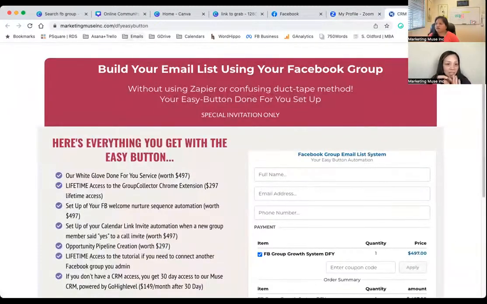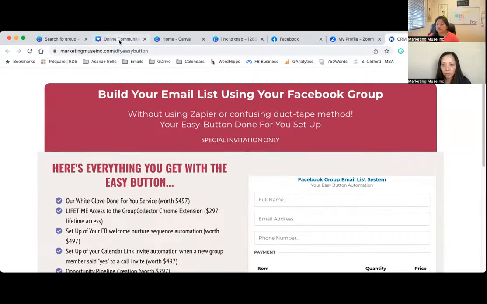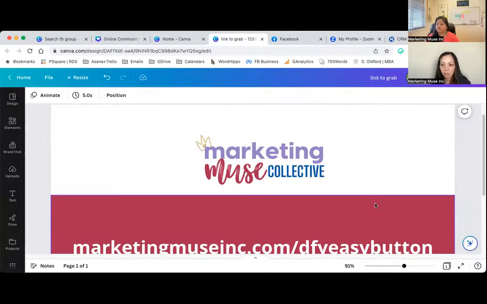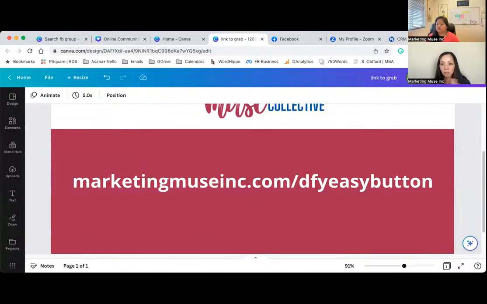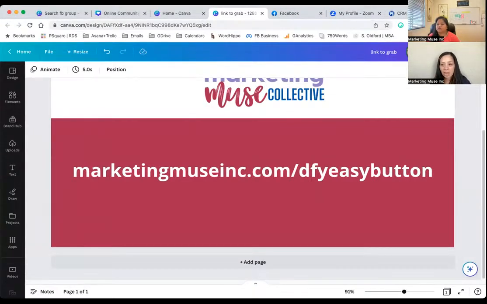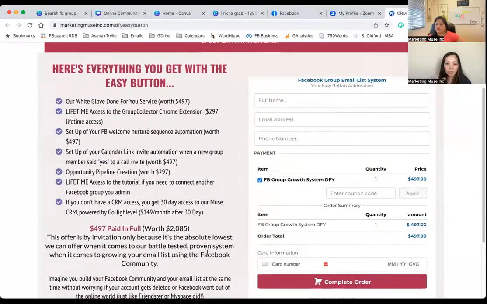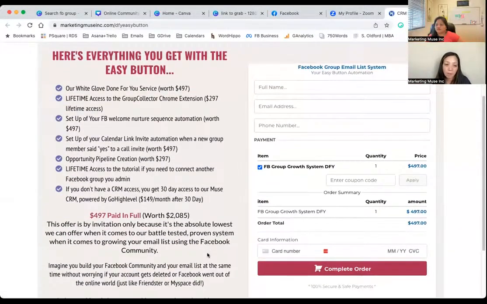So this is what's going to happen if you do have a Facebook group already, which means you can start applying this. You can get rid of your ActiveCampaign, GetResponse, Aweber, MailChimp, your ClickFunnels, your Kajabi, your newsletter or whatsoever. This will help you simplify your tech and system automation. That's part of it, and we'll give you 30-day access to it. But after the 30 days, it's $149 per month.